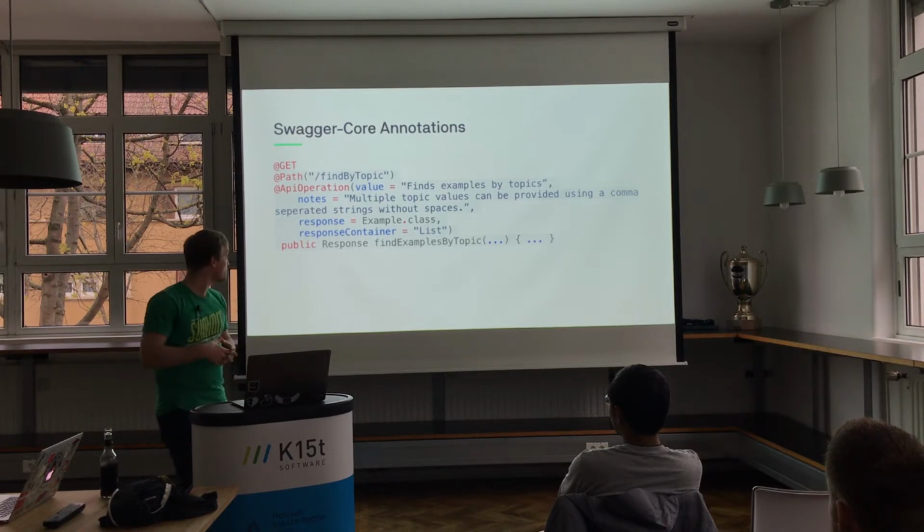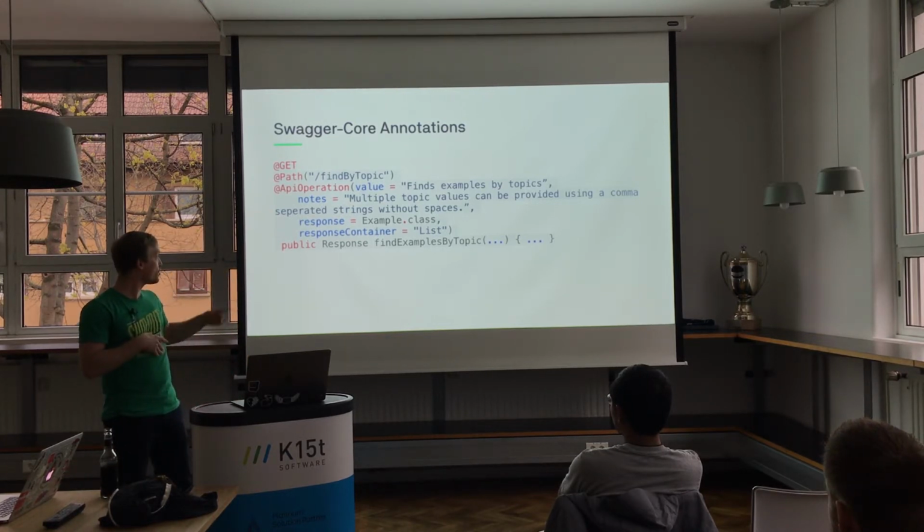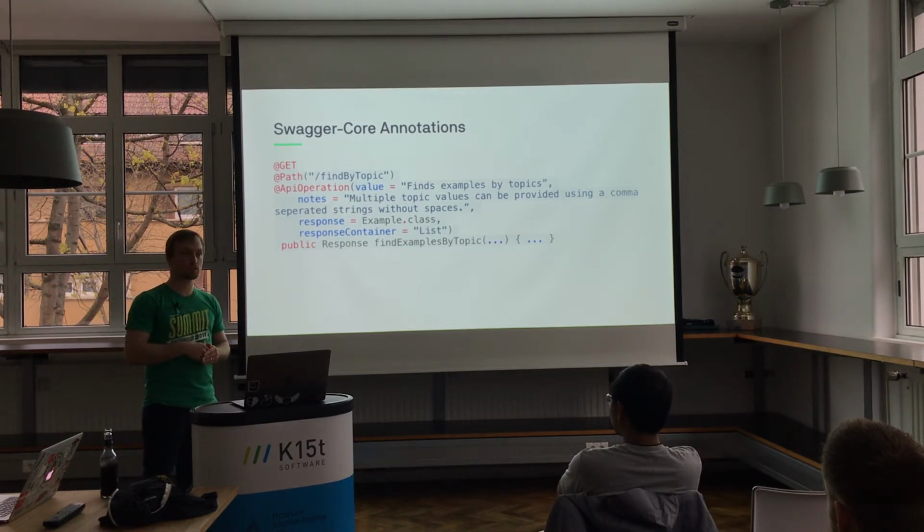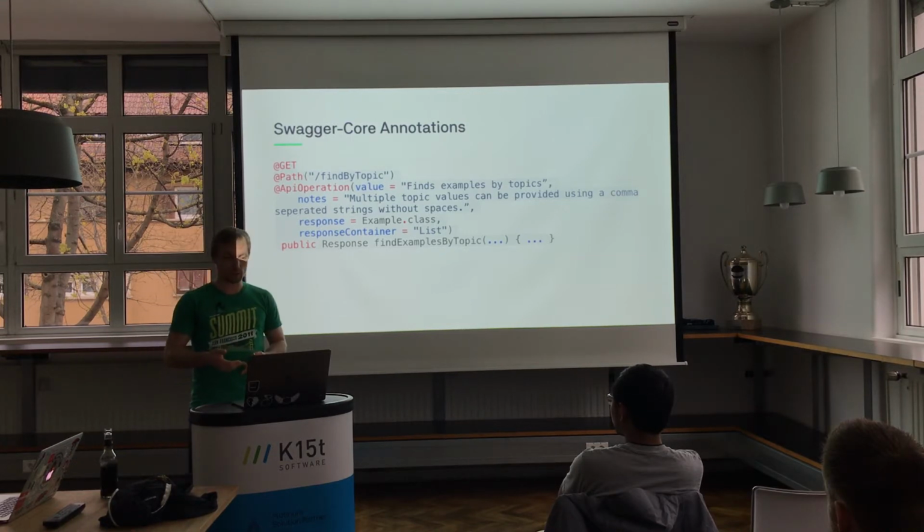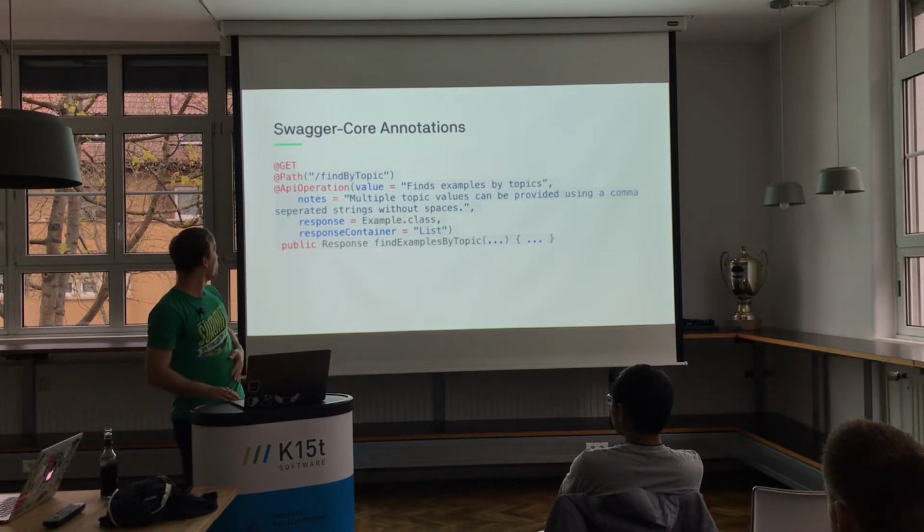The response, it's really interesting because I don't know what type the response is. If I just have a look at this API definition, I don't know. With the annotation, I can see, oh, we're returning something from example class, an instantiation. And the response container allows me to say, actually, it's not just a single instance, it's a list. And using that information, even just internally without generating anything for the outside, me as a developer, this would help, definitely.